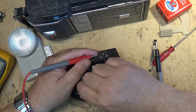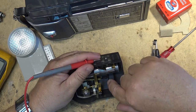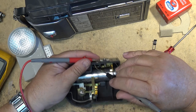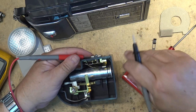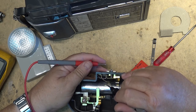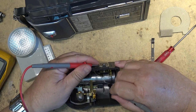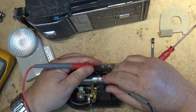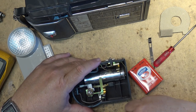So when the flash is attached to the camera, and only when the flash is attached to the camera, will the capacitor charge. You put the flash on the camera, it completes the circuit through the light bulb, and of course through this 1K resistor, it's going to charge the capacitor up, because there is a 1K resistor connected to the positive terminal of the battery, which would then supply the positive voltage in. Now you notice this shorts when I touch here. With no battery in place, it actually puts a short across the capacitor through the 1K resistor.